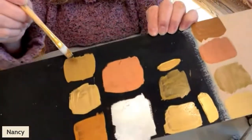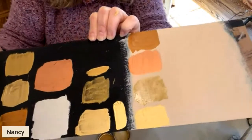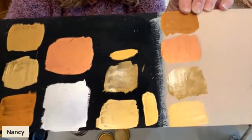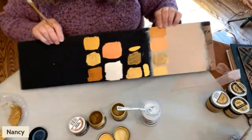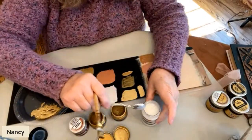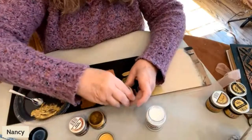Okay, so this is the antique gold, and then this is the liquid. So it is brighter. It has better coverage, but it looks brighter. Yes, definitely bright. Antique gold is more, I guess, greenish, duller gold. Yes, I would say duller. Which, when you're doing something very distressed and you want it to look old, is kind of the look you want. More of the antique.